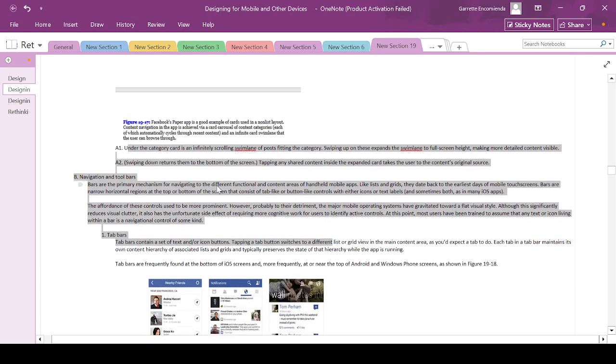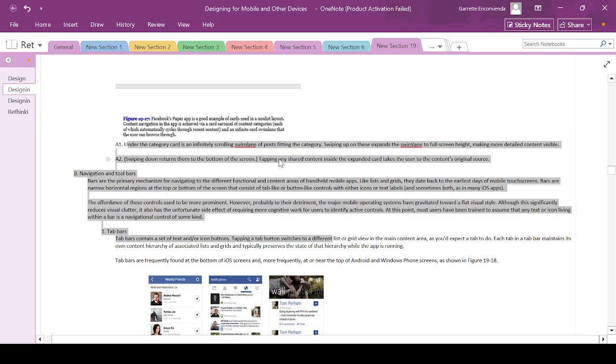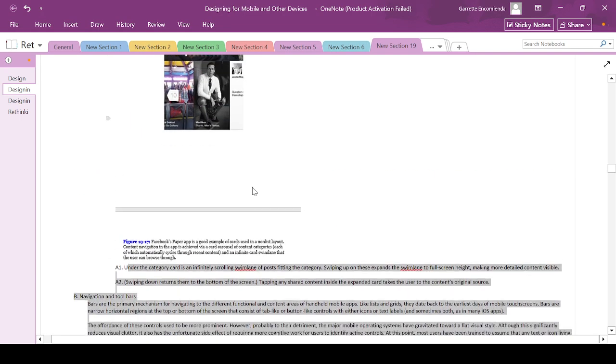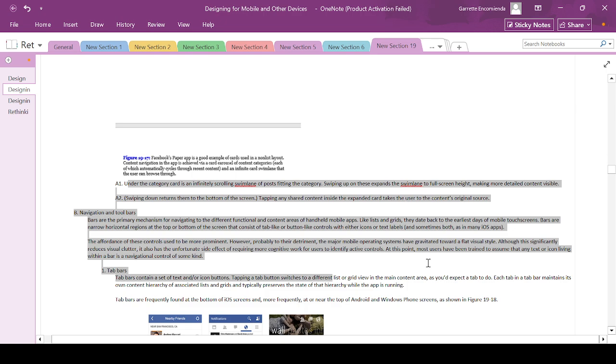Under the category card is an infinitely scrolling swim lane of posts fitting the category. So here all the related category. Swiping up on this expands the swim lane to full screen height, making more detailed content visible.